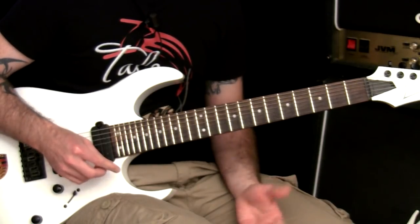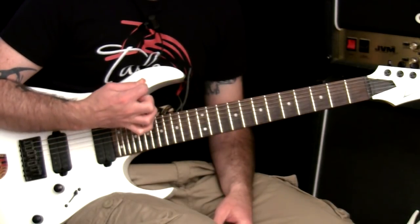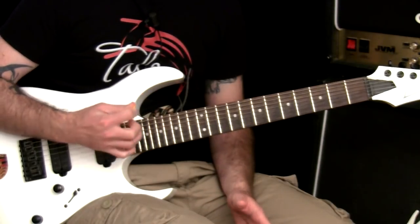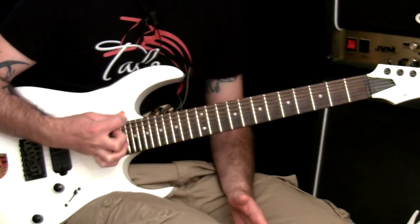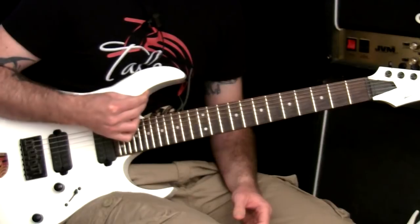Now there are exceptions to this rule. You see a lot of people that play with a really outstretched thumb like that. A lot of famous players, Shawn Lane, Tosin Abasi, I think Chuck Schuldiner of Death. But I think what's going on with a lot of those guys was that they're still having an angled pick. It's just instead of the angle going down that way, it's actually going the opposite way.